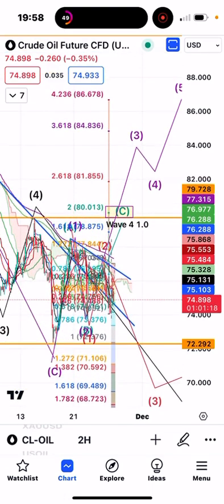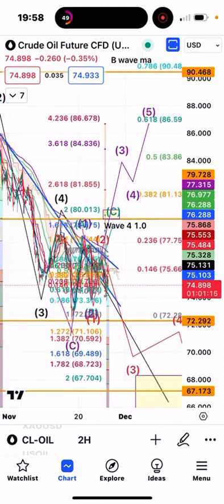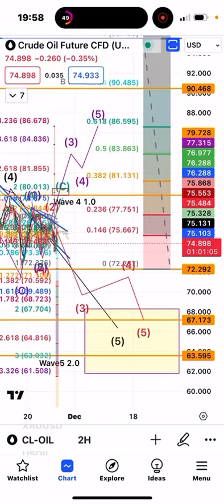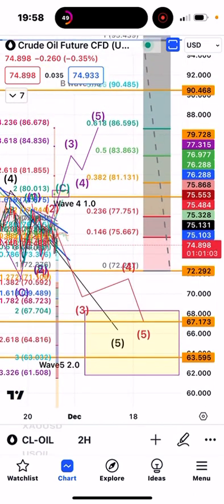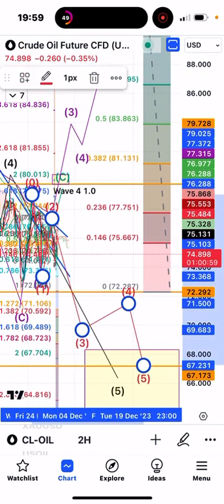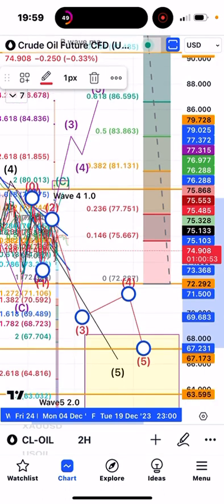And I think we're going to come down and my new target now is still 70, but I think we can actually go down to 67 now. Potentially lower as well. But at the minute, I'm going to stick with 67 as my target, which is this orange line here. And that would be the 5-wave move down here. I know my chart's messy again, but they're always going to be. But I will always highlight the parts I'm talking about and explain everything, so it shouldn't really matter to you.